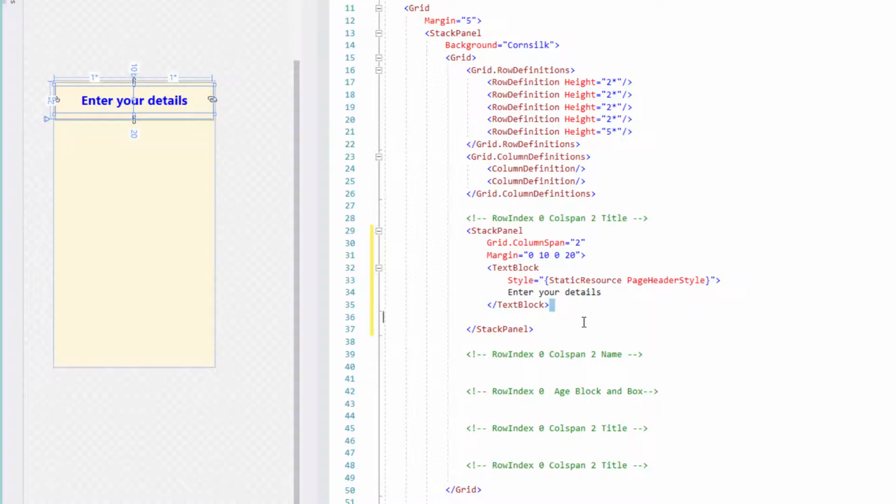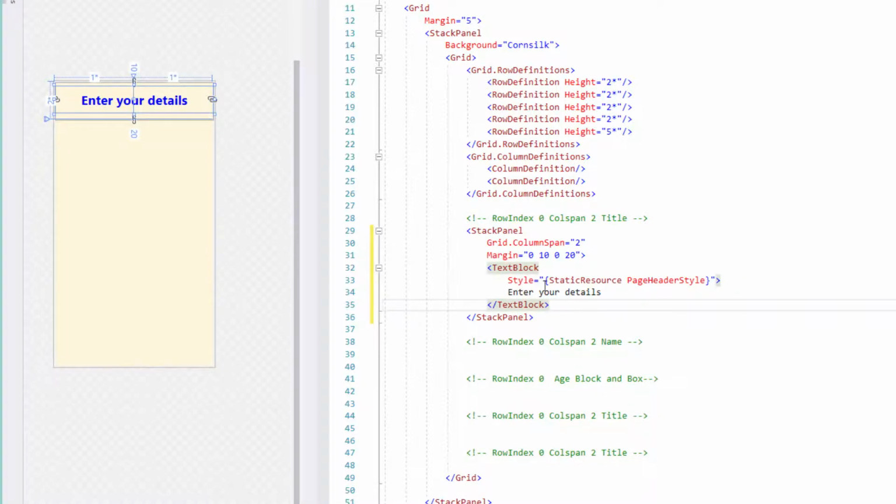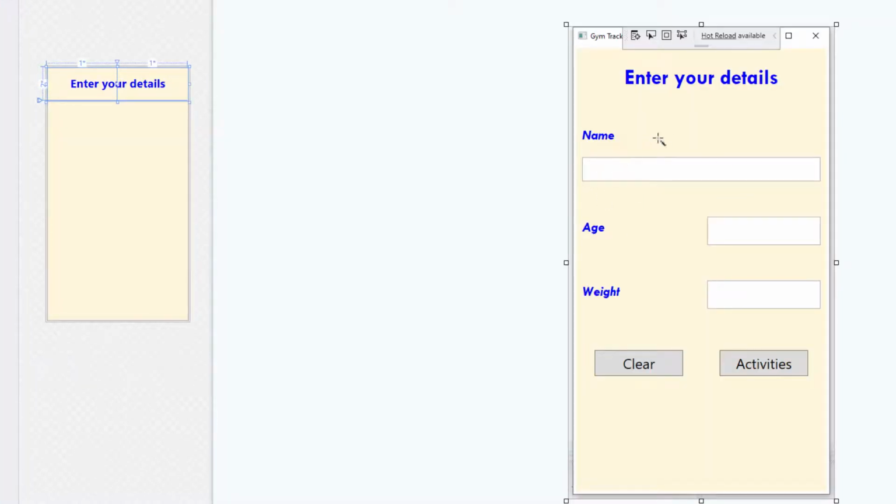Now let's build one up a little bit more gradually when we come to the next one, so that you understand exactly what's going on. The next one we're going to work with is where they entered their name. Now I call this a control set. This is the language I use. It's not a name for it officially. Age and weight is a control set too. As you can see, they kind of go together.